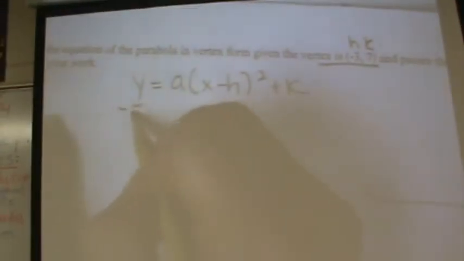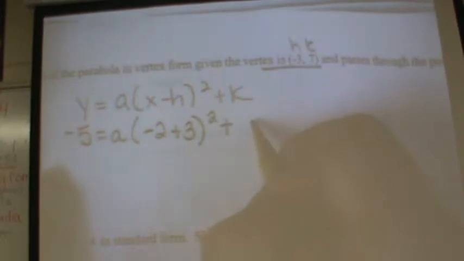All right, how do you do the next one? The only thing different about the next one is that there is not a picture, but you have the vertex, the h and the k, and you have a point that it passes through, the x and the y, -2 and -5. So you're going to start with y equals a times x minus h squared plus k. So what is our y value? -5. -5 equals some a value that we're about to find, and then -2, right? And then plus 3, thank you. Why plus 3? Because it's the opposite of -3. And then k is 7.